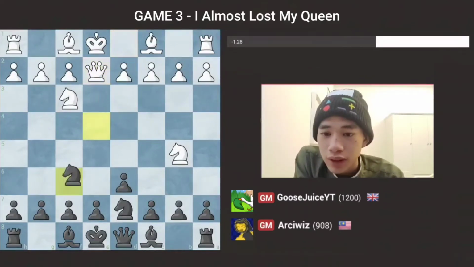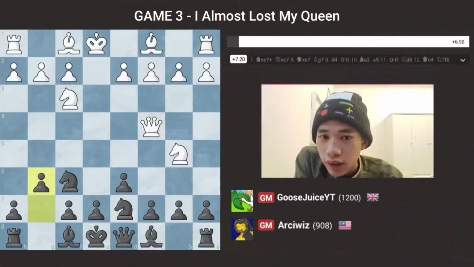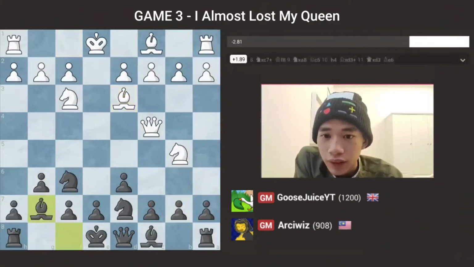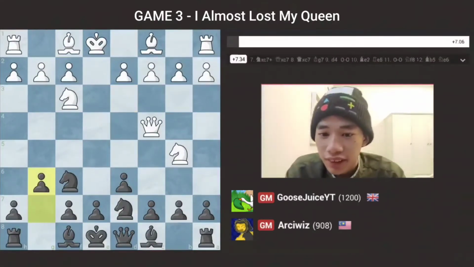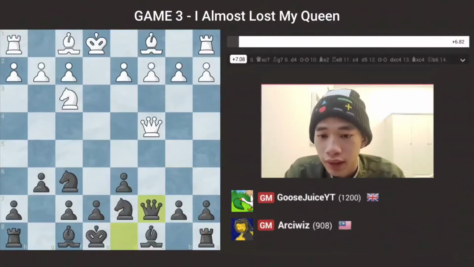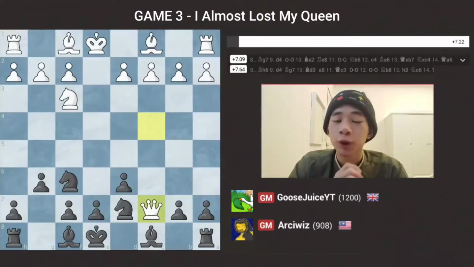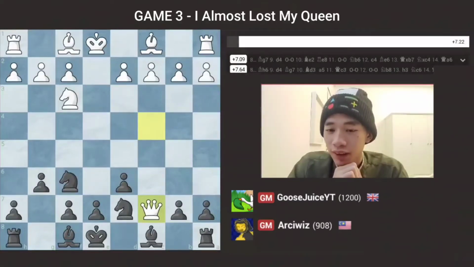And he moved his queen, and then I moved my knight again. Okay. This is actually quite dangerous. Oh. Wow. Okay, actually. He had this move. And I would be forced to take, and then he wins a queen. So I straight up blundered my queen against a beginner player.